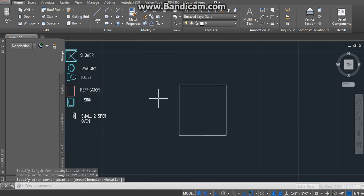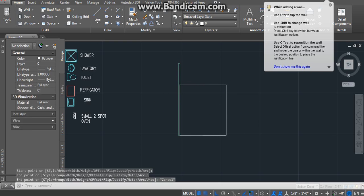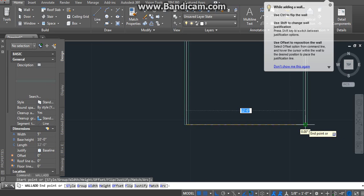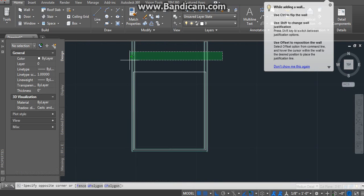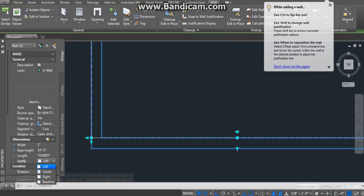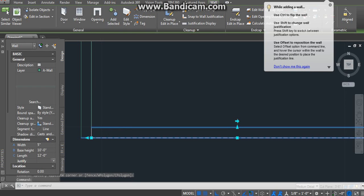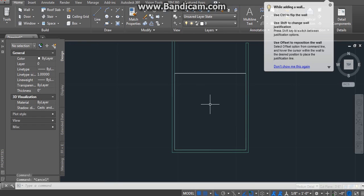And what we need to do is the wall. So we need to do a wall right here, another wall on this other side, and right here. As you can see, we already built it. Now what we're going to do is move this to the left. That's right. And this one to the left too. So that's our 12 feet by 12 feet and 4 inches.